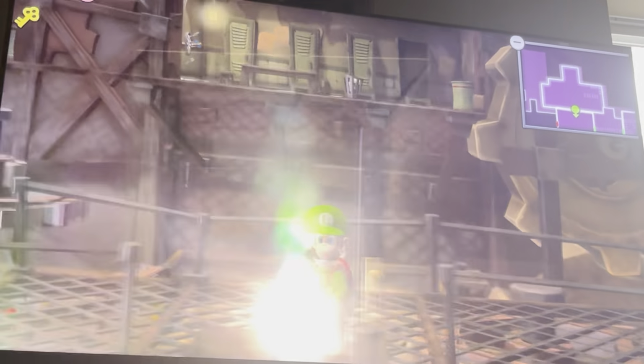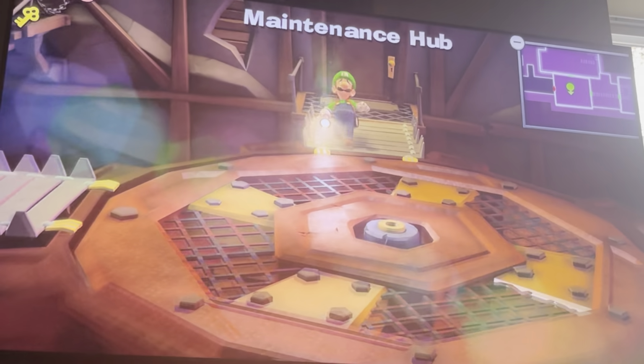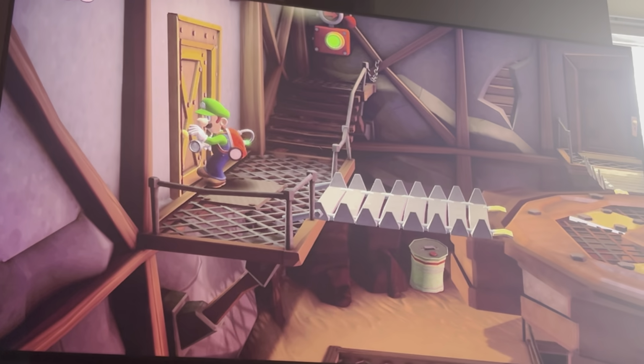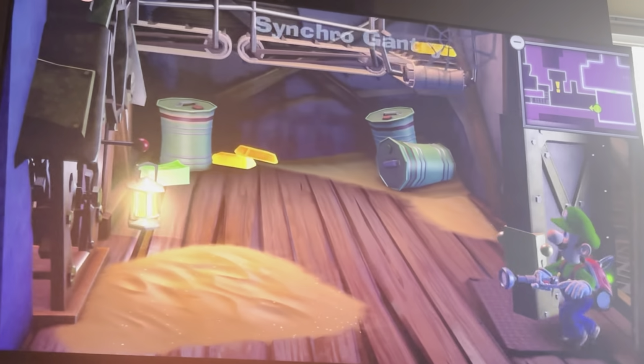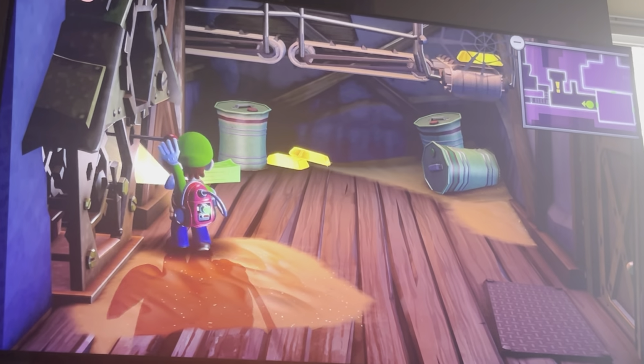Alright, how do I get out of here? Okay, there we go. Alright, here we go. There we go. We're in the synchronization room, guys. It's easy. This is the sink of gantry. What's in here? Yeah.